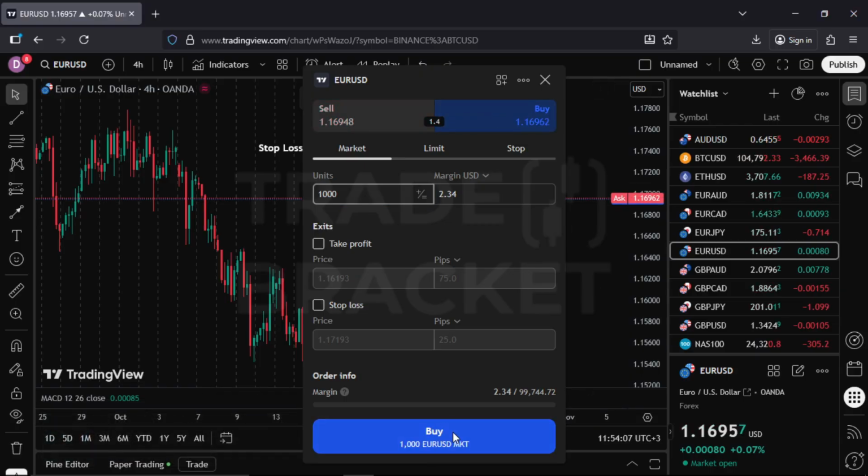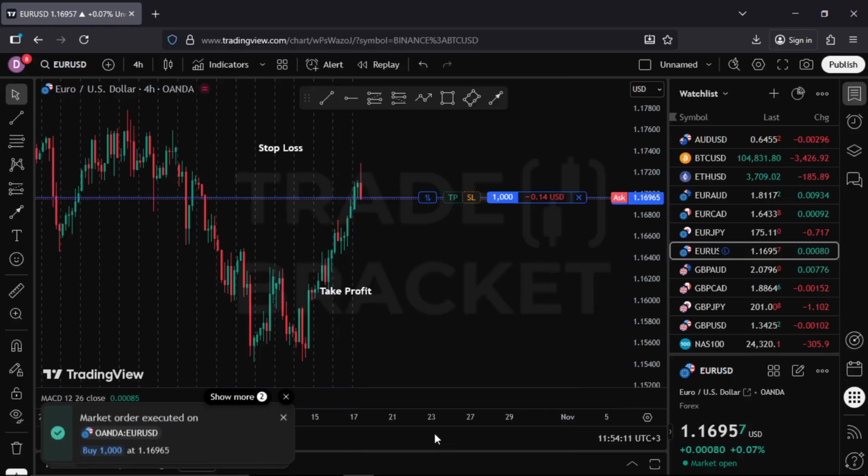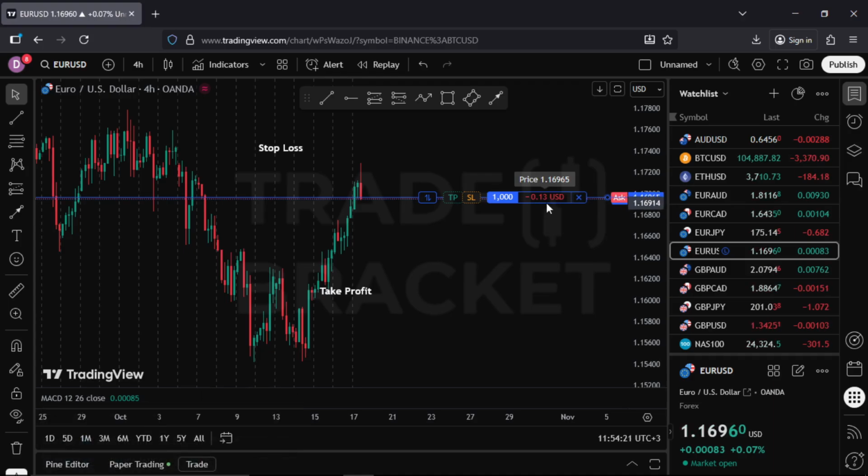You see it changes to buy right here, and then I go ahead and click buy. Since I'm buying, this remains the same. As you can see right there, I will still start my trade in a negative. This is because of the spread. Regardless of whether you buy or sell, your broker will deduct that spread from your account. That's how they make money.